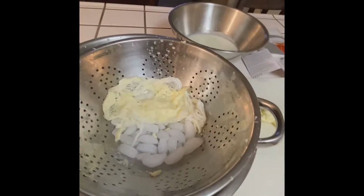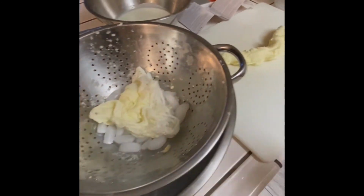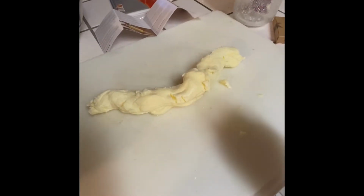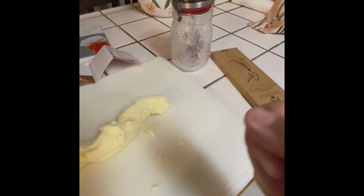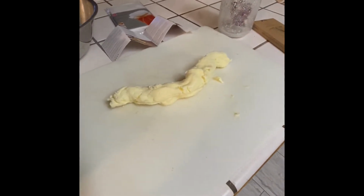Well, this is kind of what we ended up with after we rinsed it out with the cheesecloth, using some icy water. Got our buttermilk over there, decent amount. And then this is the butter after I pulled it out of the cheesecloth. So now I'm gonna use these cool little paddles that I got to finish wringing the rest of the buttermilk out of there and form it up. We'll give it a shot.